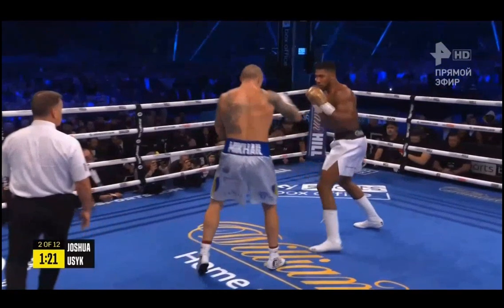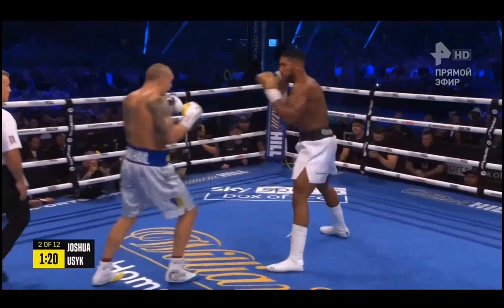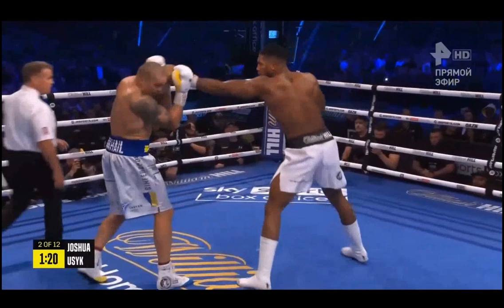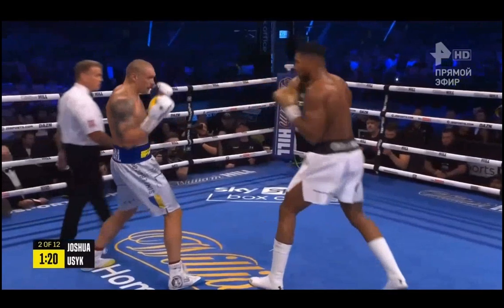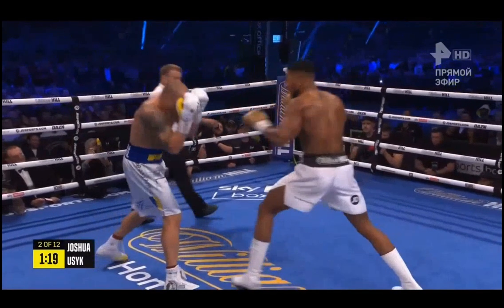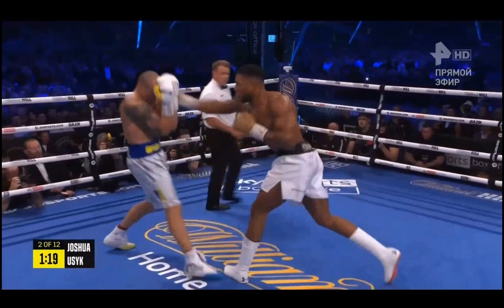So Usyk coming forward, feinting, right? And now Usyk's like, okay, well, maybe I don't want to move into that position so many times in front of this big man, because he's pretty fast and he's pretty smart too. So as Usyk starts crossing the line, Joshua tries to control the space. And Usyk's like, oh, okay, I won't punch this time. Now he moves back, and now he starts crossing the line again, and he checks the position, and this time Joshua says, no more body shots. If you throw a body shot from this position here, I'm going to catch you. And he's making an adjustment and trying to catch him too.